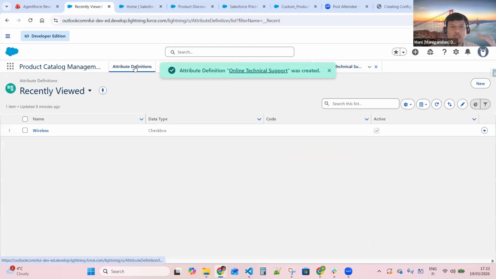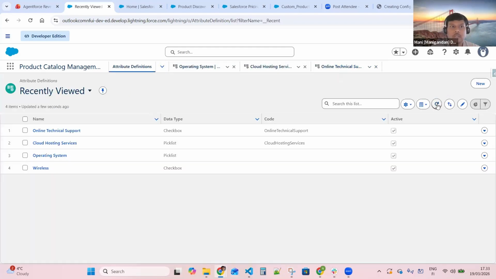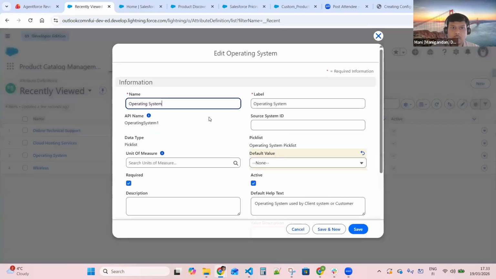Okay, so what we did, we created three attribute definitions, two pick lists and one checkbox. In the pick list values, I didn't add a code here, so let me fix this one and add a code.